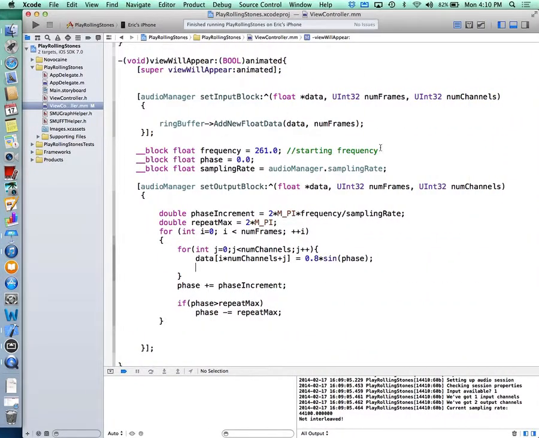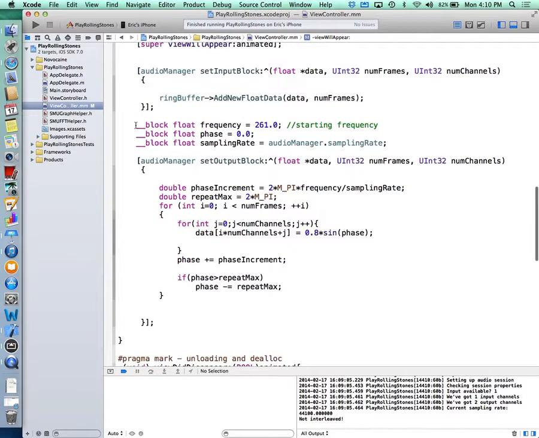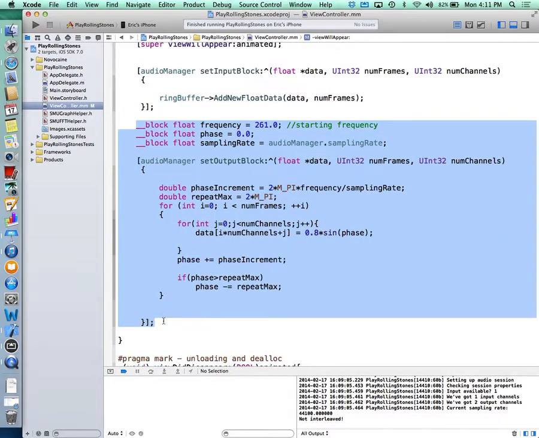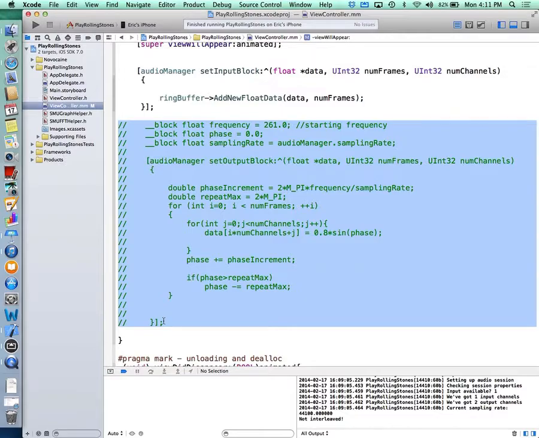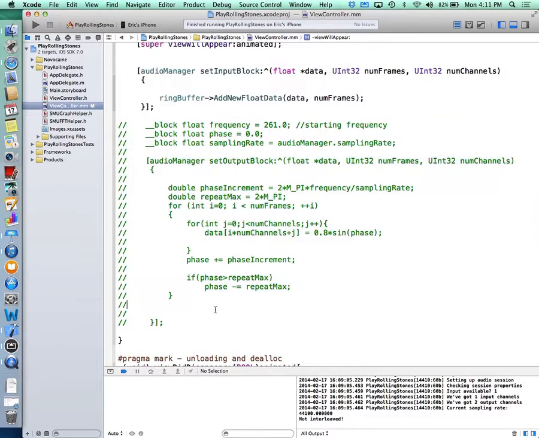So let's start making some changes to my thing that I've got right here. I'm going to go ahead and take out this output block. I don't want to play anything for people that are watching this lecture. So I'm going to stop playing the sine wave. I'll leave the code in there and post this after lecture. Okay?